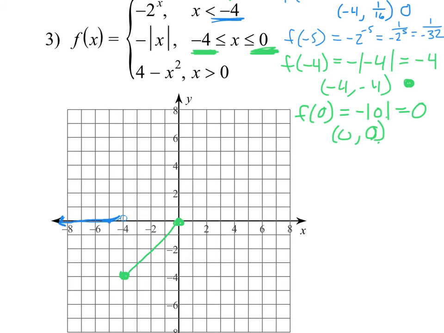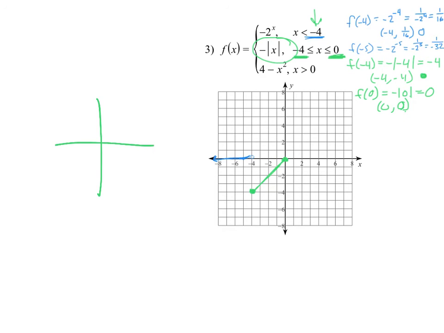And then we're just going to put a line connecting them. We know here that our absolute value graph, if we were to, I'll do it on the side, if we were to graph the absolute value, it looks like this. So all we're doing is including the absolute value graph from -4 to 0, so just this part of it. If we wanted to, we could plug in more numbers for x in between to see what this graph would do, but we know from prior knowledge that our negative absolute value graph looks like this. So we don't need to plug in any more numbers because we know it's just going to be a straight line connecting those 2 dots.